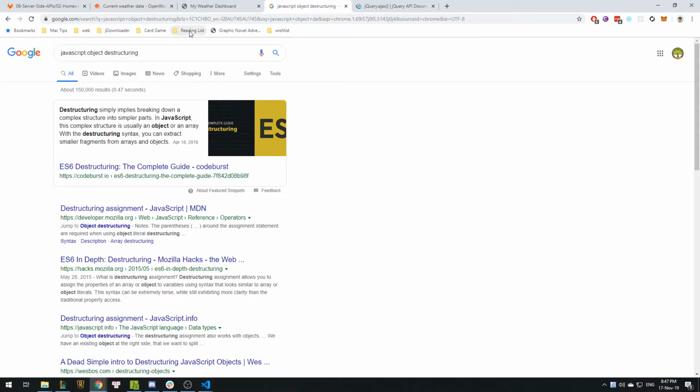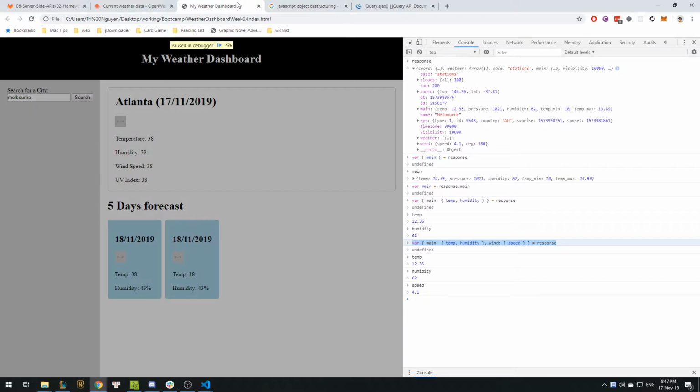It's a bit new for me to actually even be using it. So if you ever have to support Internet Explorer, this thing will not run. But again, I honestly don't know if anyone's still supporting it. But in the case that you guys are actually supporting it, then this will not run. But for anything modern, this line should be what you go for whenever you're trying to access data from the object. So let's try this in our code, right?